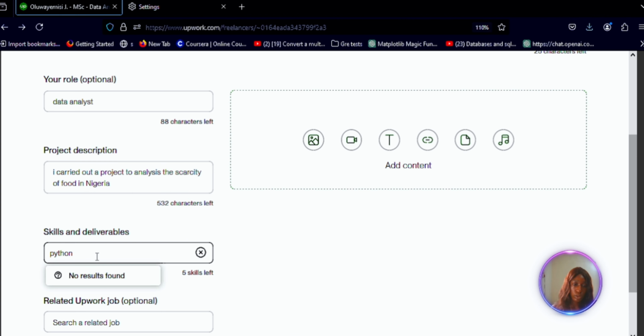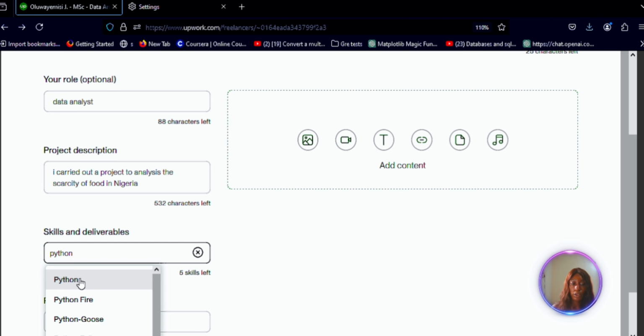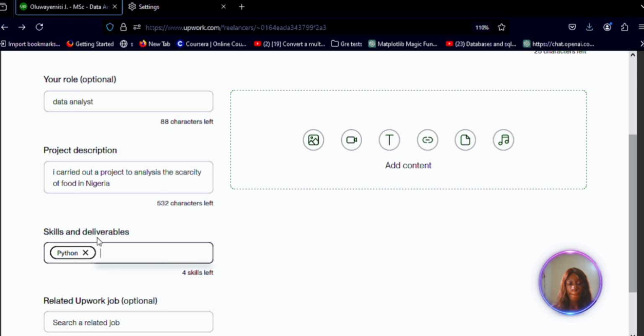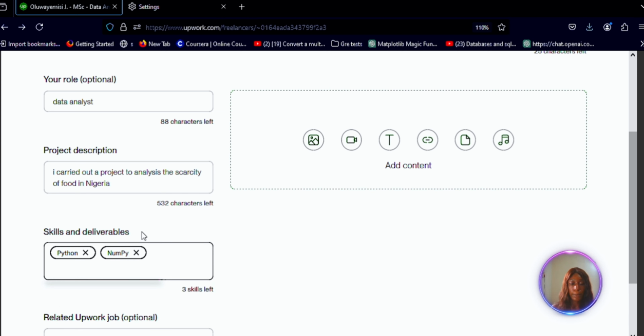Say I use Python, it's going to display here, and if you write a skill and it does not display here, you can still include it. So you put Python, let's say NumPy, pandas, whatever skill it is, even if it's not related to this one I'm talking about, whatever is your field, your niche, you include the skills that are there.